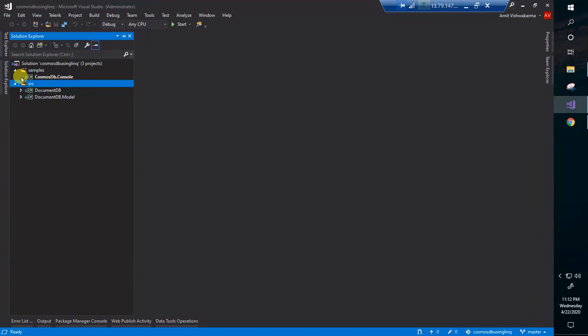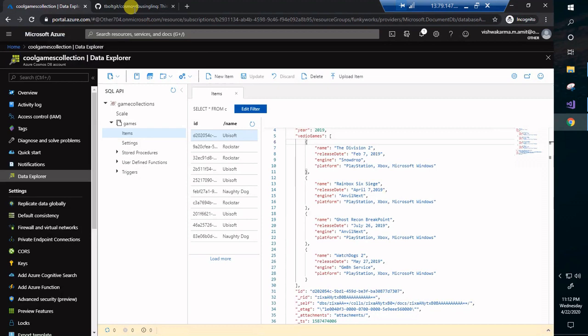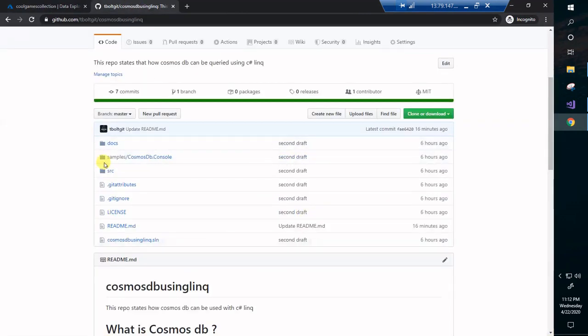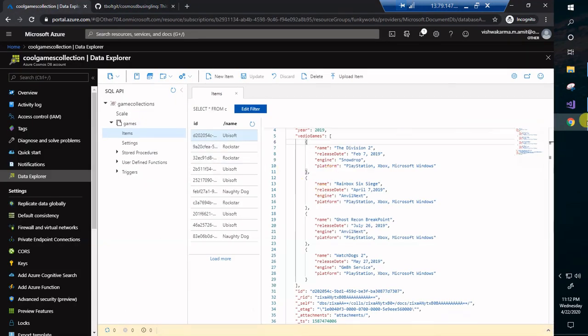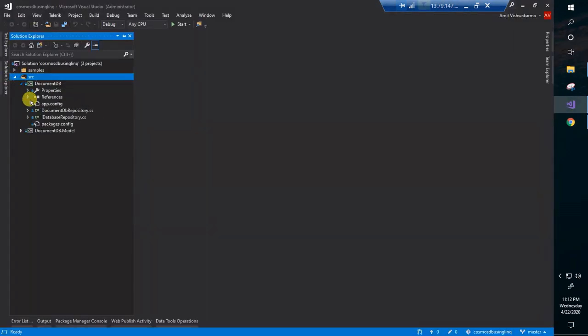So this is the code repo. I have published this source code on my Git, so if you want to have a look, you can go ahead and play with it.